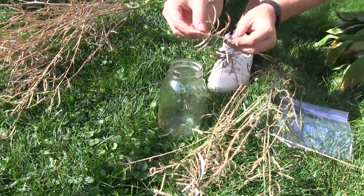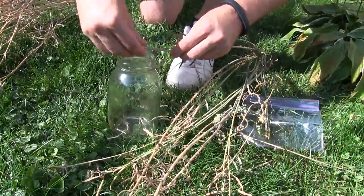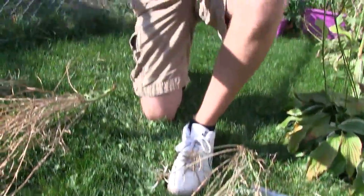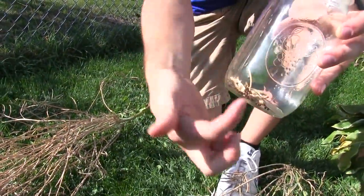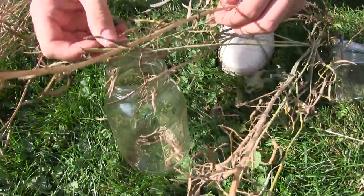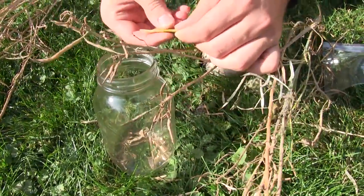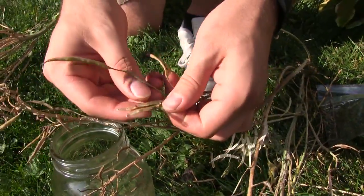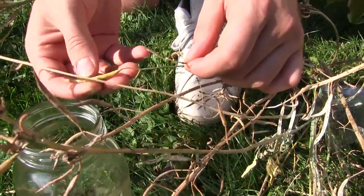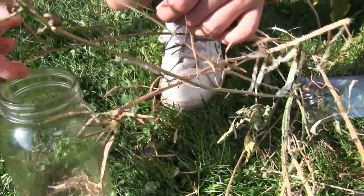When they dry like this they become very brittle, and you're just going to crack the seed pods right over the jar. You're going to get some of the husk and chaff in there from the seed pod itself, not just the seeds — we'll handle that later. If a pod doesn't crack, like this one that's still a little green, you press it and it doesn't really crack. Those seeds are not mature, they're not as dry, and they're going to rot, so get rid of those. A green pod won't be brittle and won't pop open with a crunch.